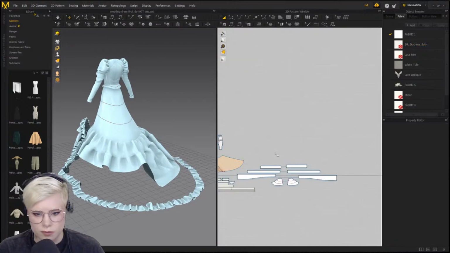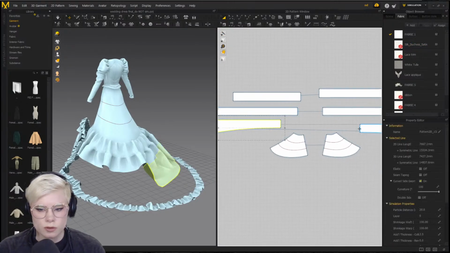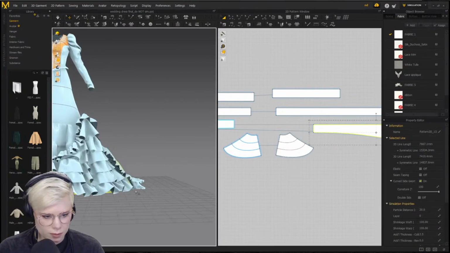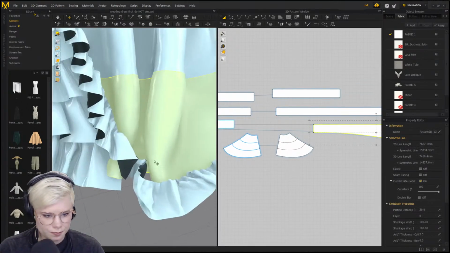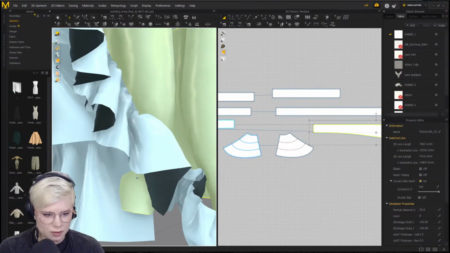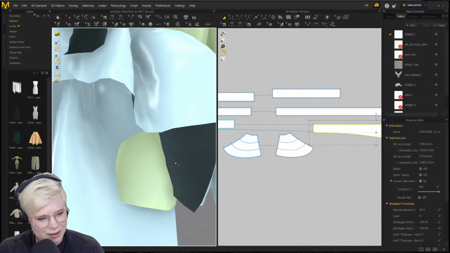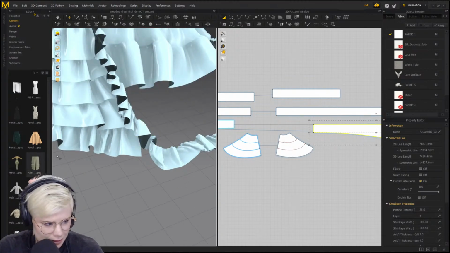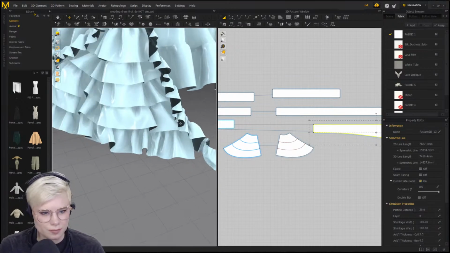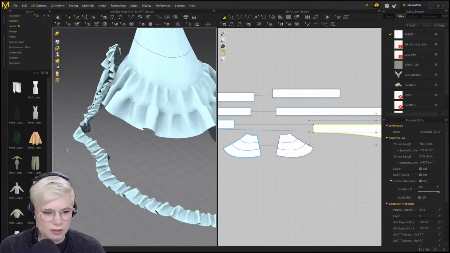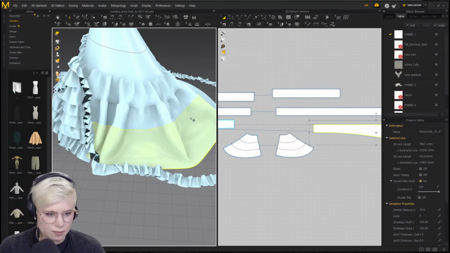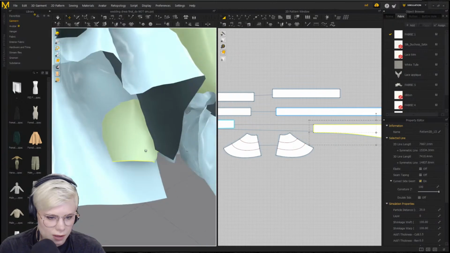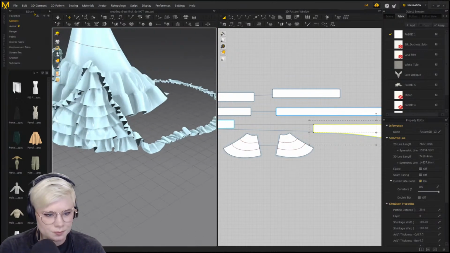I've also hidden one of these petticoats. Which one is it? I'm going to show my own mistakes. I hid this specifically for this piece. This one had a little collision, but I didn't need to worry about anything because I hid it, because all of these were simulating over each other. So just for the end of this, this is also meant to be hidden. You can see here, I cheated and I just went like that.